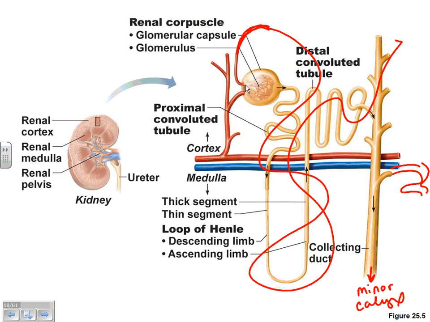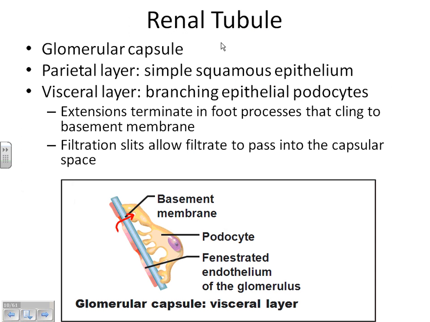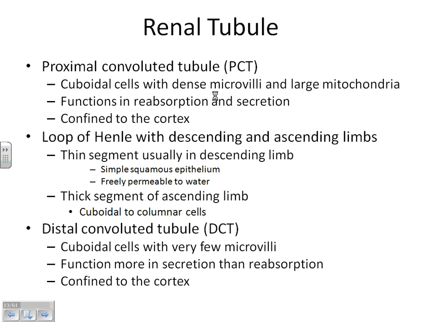What do you think the blood looks like in the efferent arteriole? It's got some proteins in it. Does it have anywhere near as much stuff in it as the afferent? So where's the blood pressure going to be higher, in the afferent arteriole or the efferent arteriole? In the afferent, because there's more stuff in a confined space, so the blood pressure is going to be higher. Good. Everybody understands that. All right.